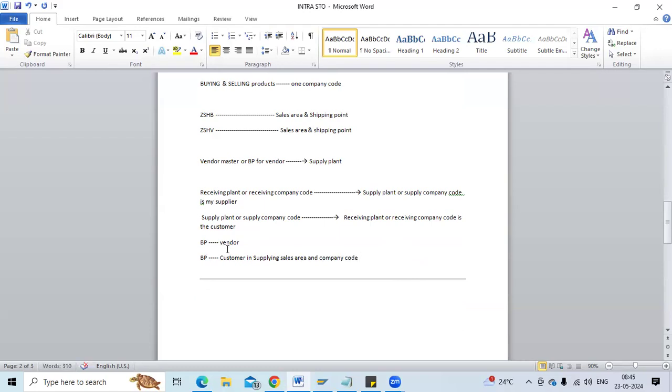So we are creating customer and vendor in the receiving company code, or receiving purchasing organization. Clear?